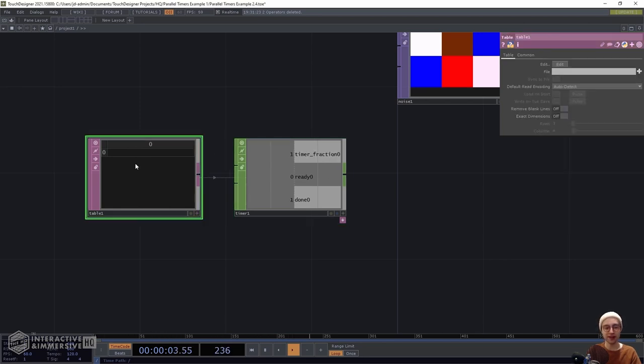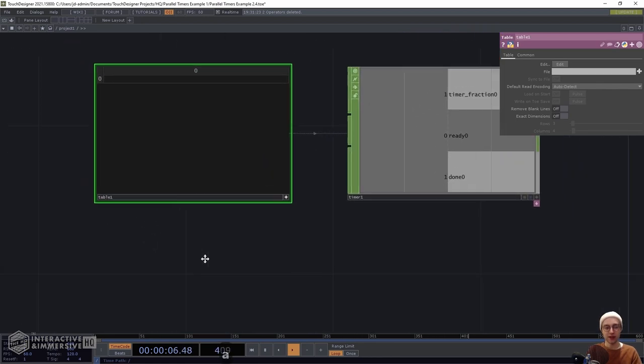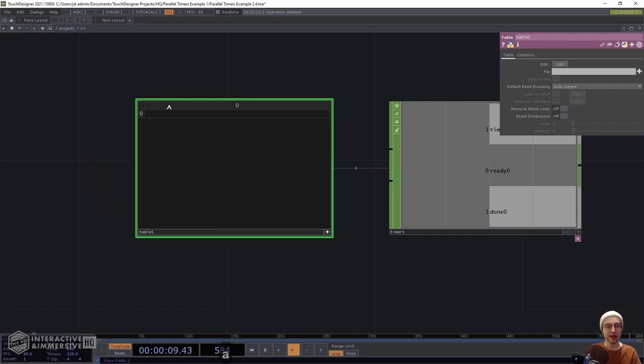Cool. So let's start adding content to the table. We need a number of columns, and in this case, we're going to start off with one called begin. Now, begin is kind of like the delay parameter. If you're used to creating segments with a table DAT, you might have used the delay parameter as its own column in the table. But what's cool about begin is that you can set a specific point after which the timer has started to trigger that timer to begin, or rather, you can set a moment in time after you hit start that the timer will then start at.